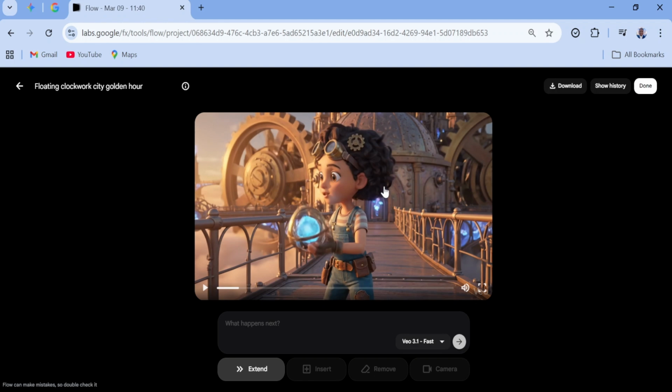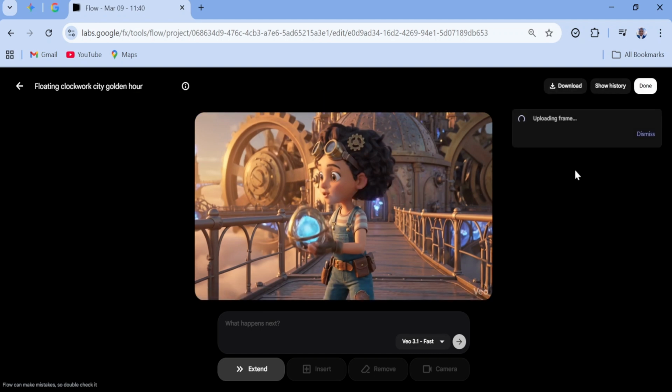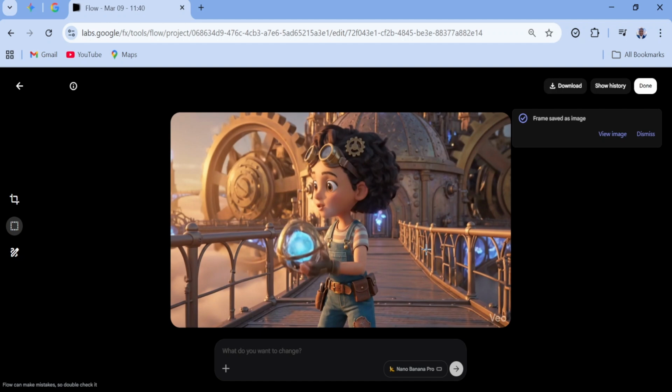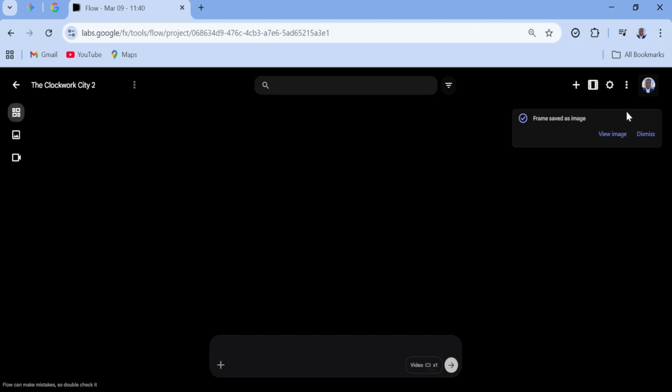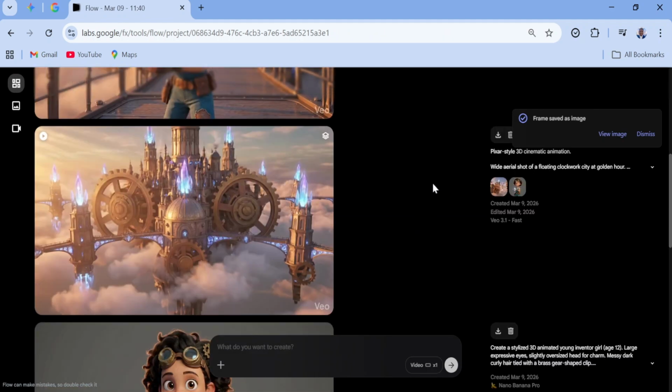At a turning point of your video, you can decide to click an image that you like, that you would maybe like later on to use to generate videos. Like this one now, I can right click it and select save frame as image. So you can view the image here. Later on, you can decide to use this image to create another video.